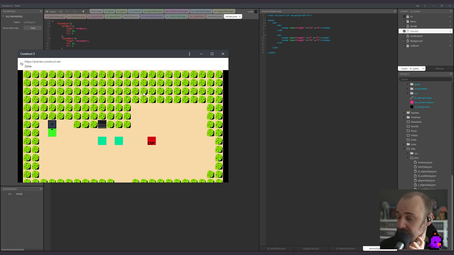We will see. Oh, actually, I need to remind myself. What I want to find out today, oh, I'm all over the place. What I want to find out today is, because you're using a tile map, I do think I've looked at this before in Construct 2, but I'm curious if I can load in an image for a tile map, because I don't want to make multiple tile maps. I just want to say, okay, in this world, load in this image for the tiles. Is it possible? Yes or no? Maybe. And if it's not possible, it's not a big issue. But it would be very nice because that would make things even easier, and it would also enable us to do some more interesting things.